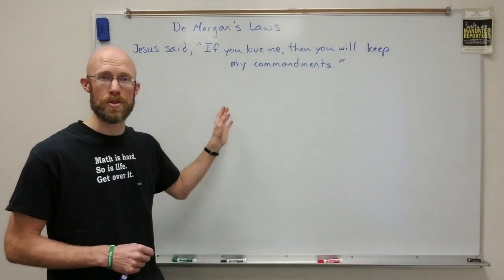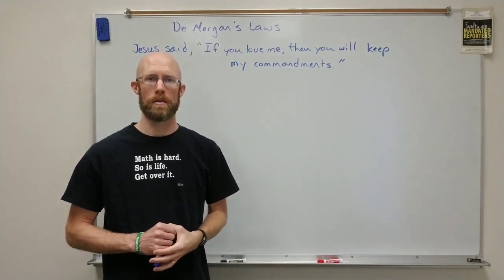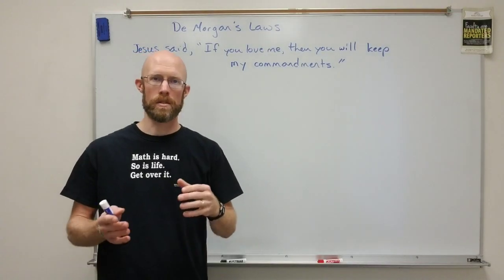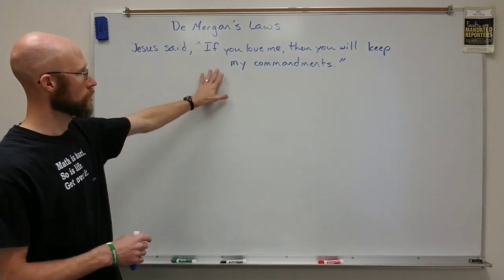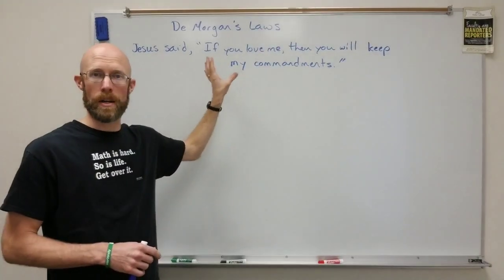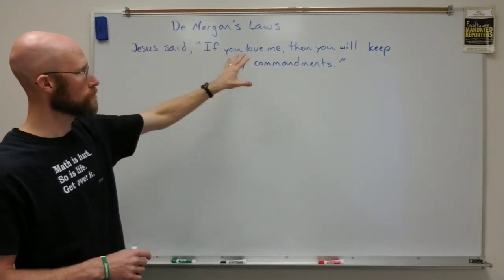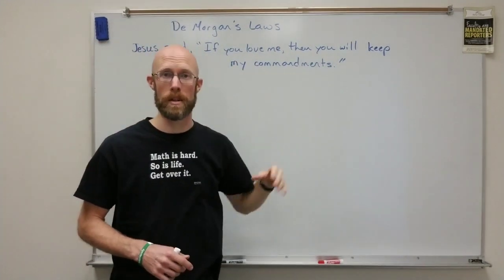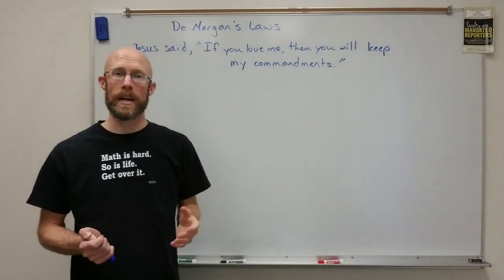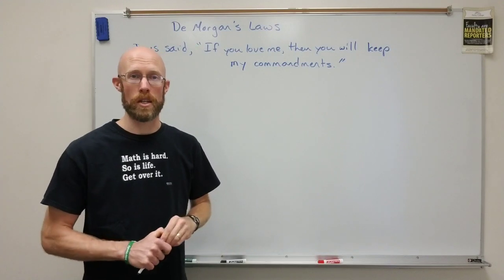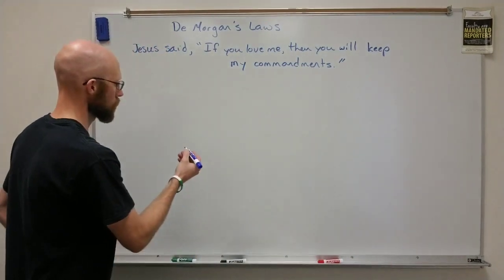Anyway, what I want to do is start out with an example and then break it down a little bit and look at some equivalencies and negations of this. A very famous or common conditional statement, Jesus said, "If you love me, then you will keep my commandments." That's conditional, if-then. We can break that down symbolically. We can represent each part, the antecedent and the consequent, as P and Q.